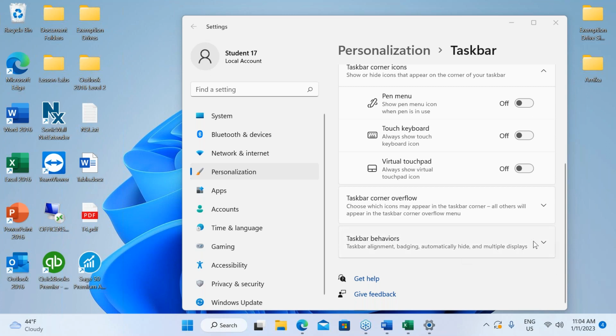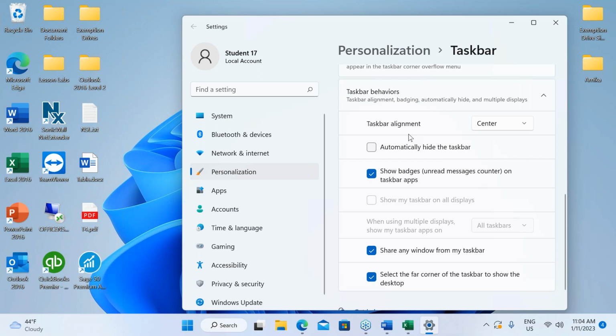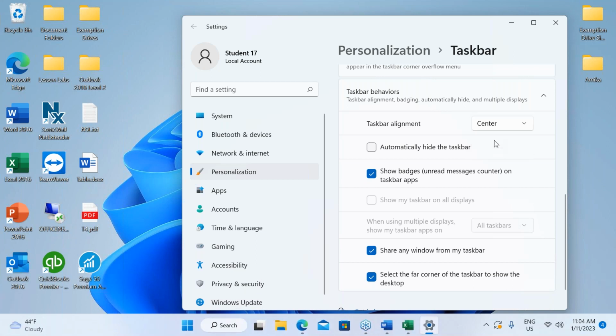And there's a little caret symbol or a little drop arrow. If I click on that, that'll expand that area. And here you will see taskbar alignment is currently set for center. So if you want to put it on the left, you just click on the word center, and now I can click left. And there you can see it actually gives you a live preview before you come out of this as to where it's going to go. So if you looked at that and thought, no, I want it over on the center again, I could choose center and it's going to put it back where it was. So I'm going to leave it on the left for now.